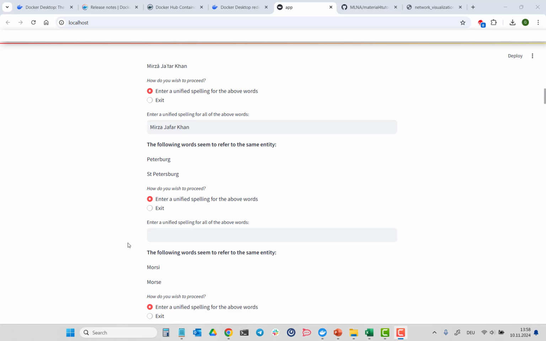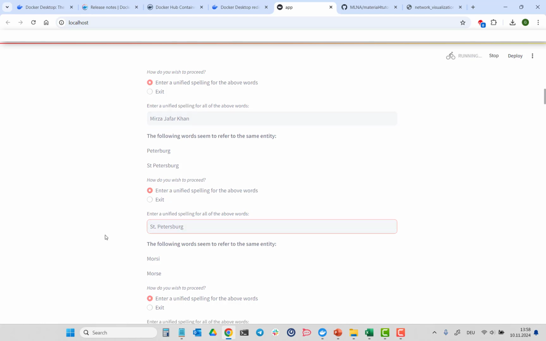But you can actually ignore the blurring, the runtime, and go ahead and enter all of the unified spellings one after the other. So the next couple of words that are viewed as the same word with the threshold of fuzzy matching being 80 are Peterburg and St. Petersburg. I think they should be written like this.